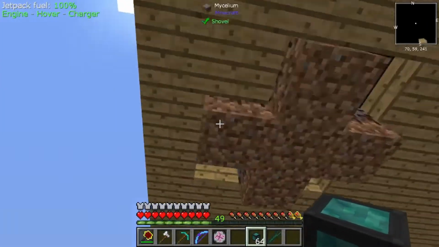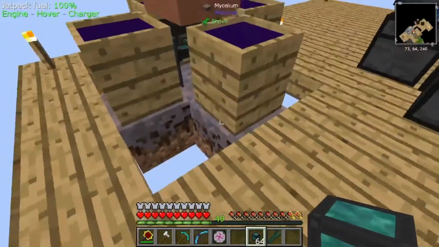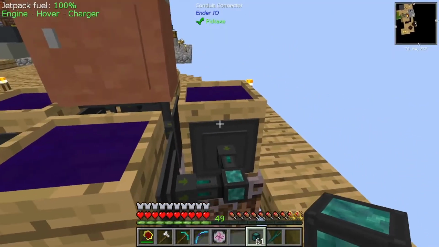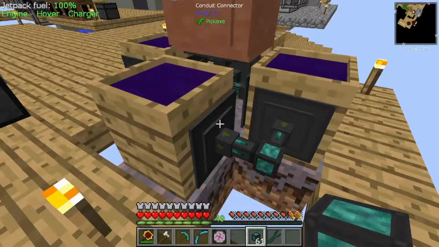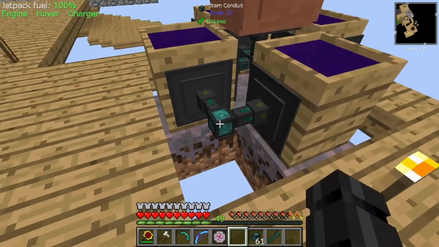Oh. Actually, I don't know if we can. I guess we can, I just have to do this up here first. Okay. So, boom. Boom. And boom. I don't need to extract, I need to insert and always active. Insert, always active. So what happens if I click that?